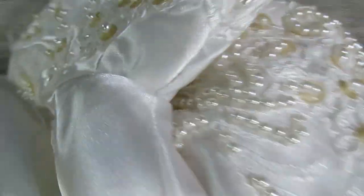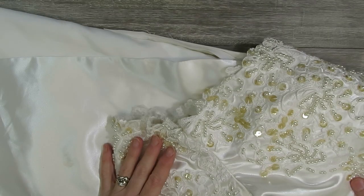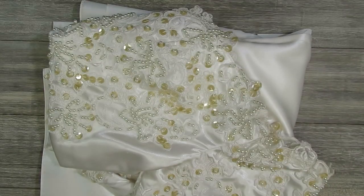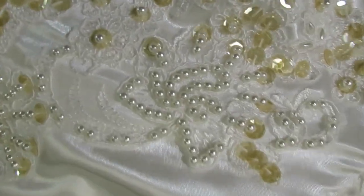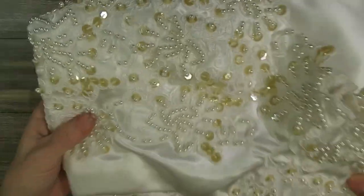And I believe it originally was $5, because in that particular thrift store, she had told my mom that if anything wasn't marked for clothing, it was $5. And so it started off as $5, but then she narrowed it down to $1.58 after all of her discounts. So again, I'll just hold it up close so you can check out some of the beading and the appliques on that one.